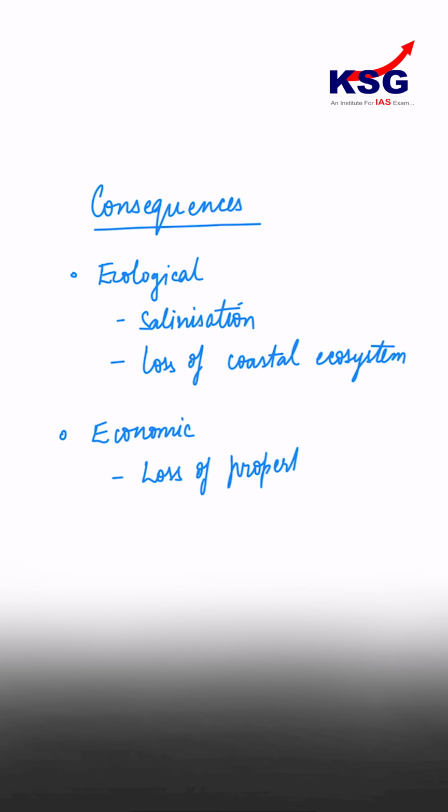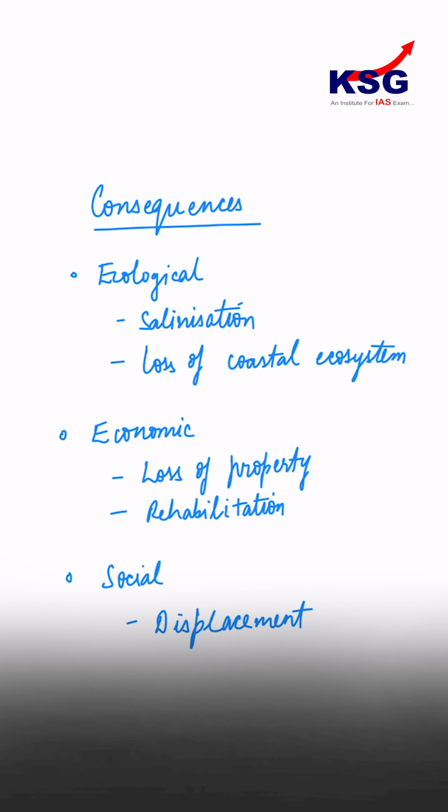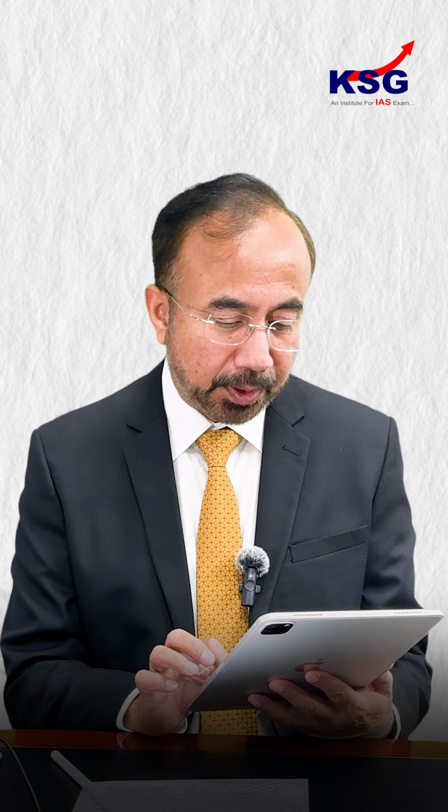Ecological consequences, you have to mention it exclusively, especially in the coastal region where they are affecting it. And economic consequences that you can show, social and humanitarian consequences, human-related impact that they have generated. Geopolitical, that can make your answer look a little special, that how this is connected to the geopolitics of it.